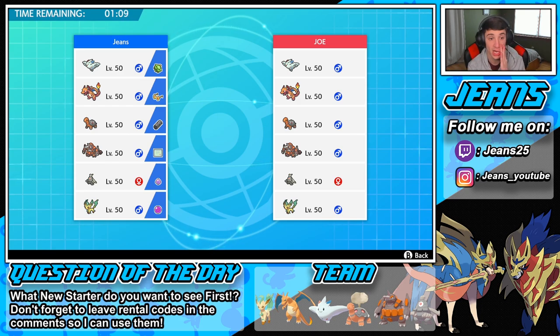I think the best option would be to go into a Trick Room team here. Because say he brings his fast team, my Trick Room can just outspeed it once we get the Trick Room rolling. And if he brings that Trick Room team, we can kind of just match his play. So I think that's fine.